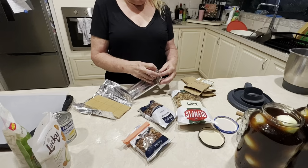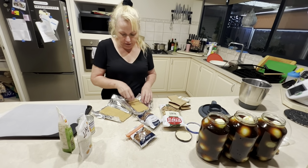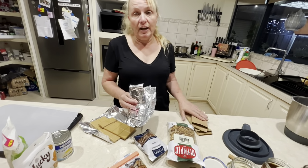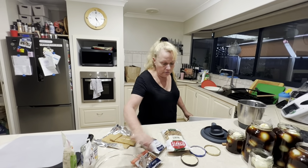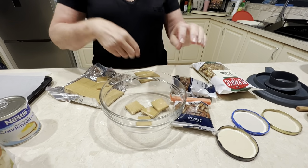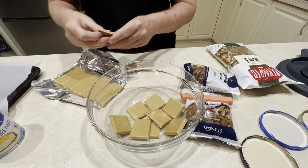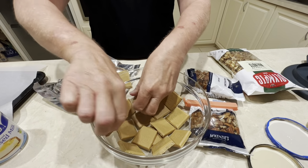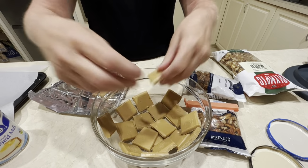Sometimes you can get butterscotch bits, but I don't know why, we can't always get everything. So instead, I'm using butterscotch chocolate, but it tastes just as good with milk chocolate. In a glass bowl, I layer the chocolate in squares and try not to double it up. So you can see I'm putting it around the edge of the bowl, up the side.